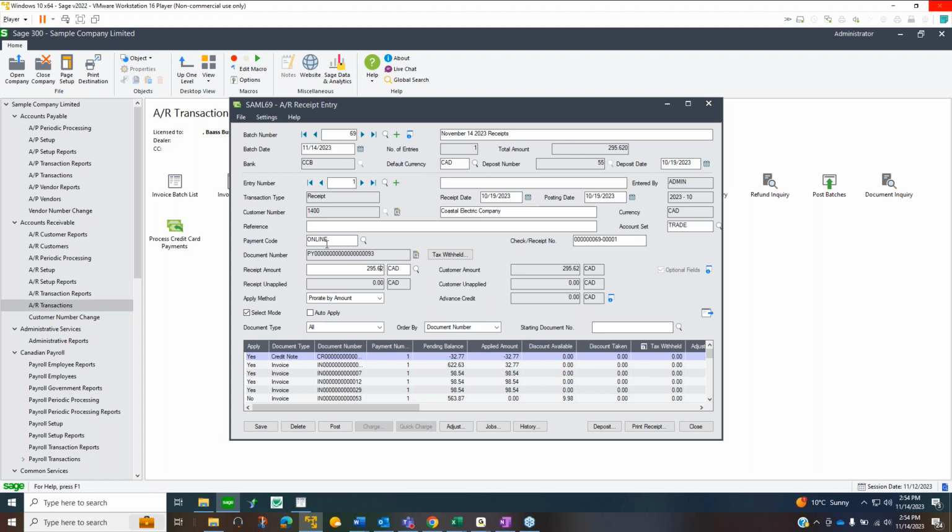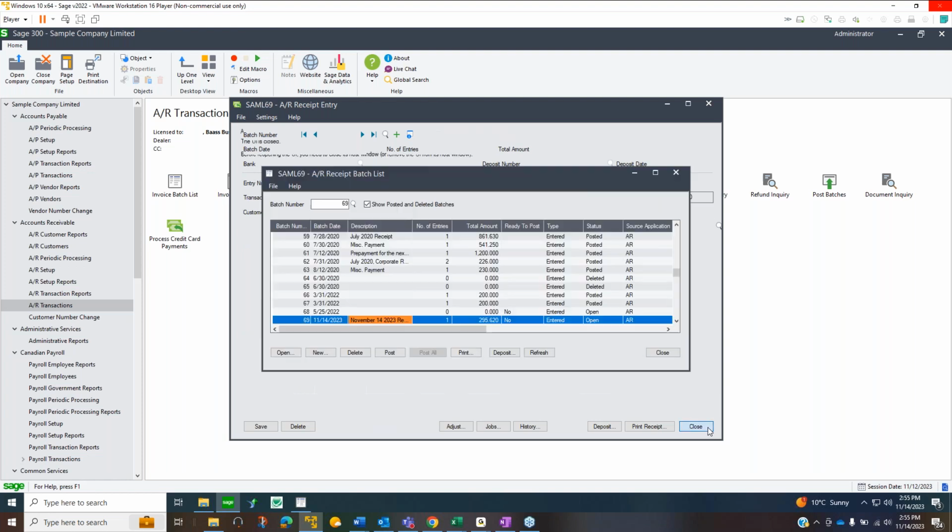It was an online payment, and you can put a reference number in here if you have a reference number from, like, your banking portal gives you an EFT number or something, or an e-transfer number. And I have chosen all these invoices to be paid, and I can save and close that, and now we've accepted that payment for those invoices.